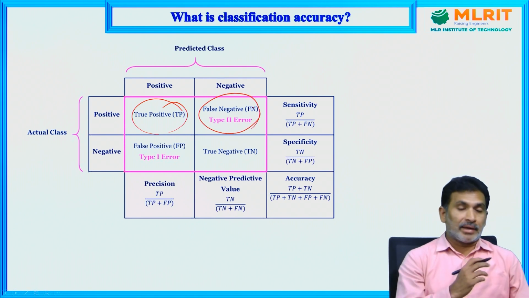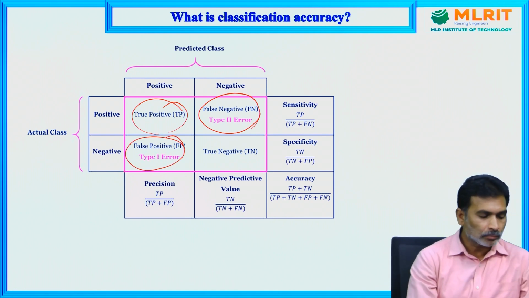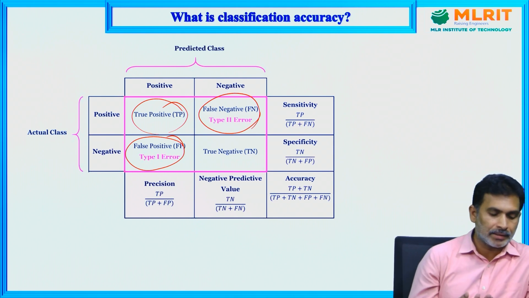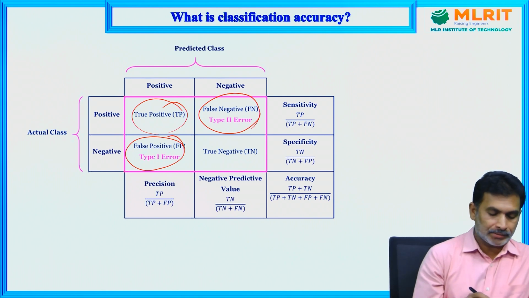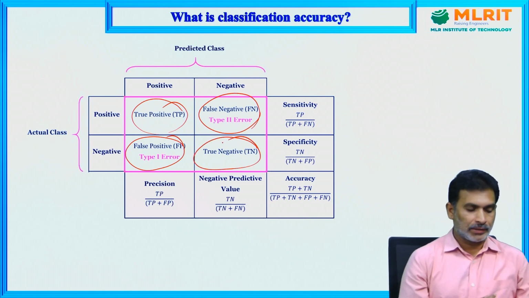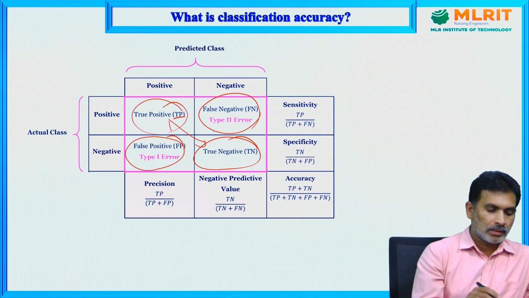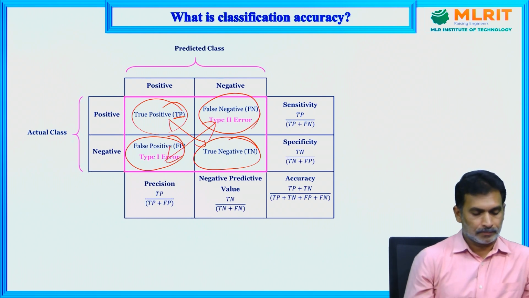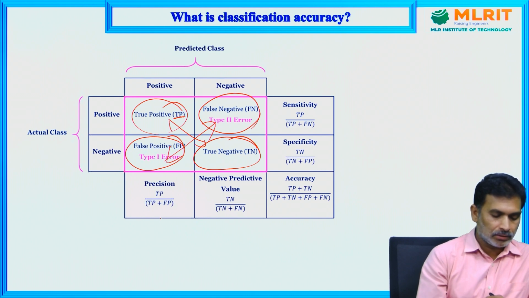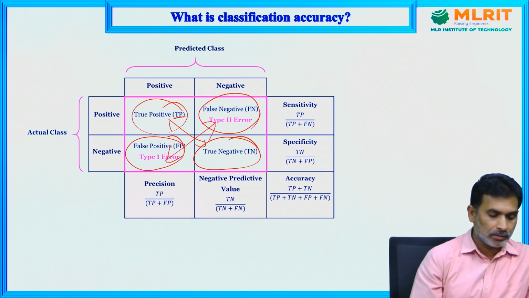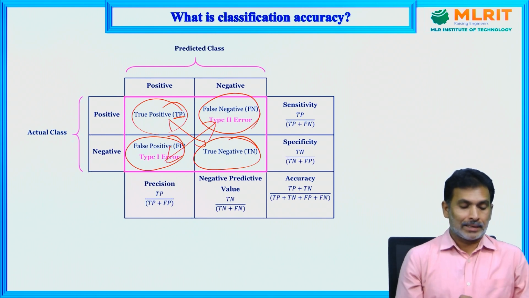This is one kind of error, that is type 2 error. Next, similarly, the false positive: the actual value is negative, but the model predicted it as positive, that is false positive. This is another kind of error, type 1 error. Next, true negatives: the predicted value is negative and the actual value is also negative. So the true positives and true negatives are the important ones, but these two are the errors, so we have to focus more on these two also. Now based on this, we would calculate the precision, that is the true positive over the true positive plus false positive. These are the different formulas. Later we will discuss and calculate all the values.